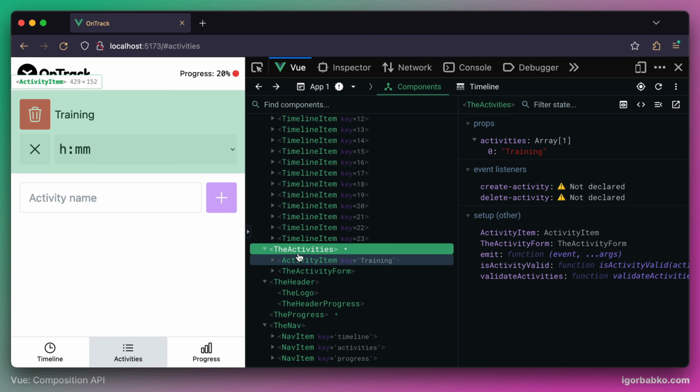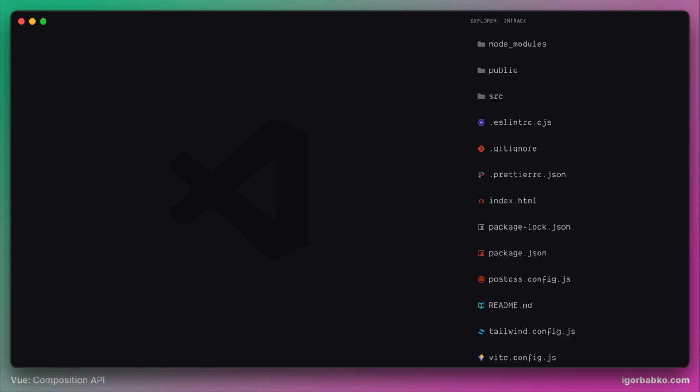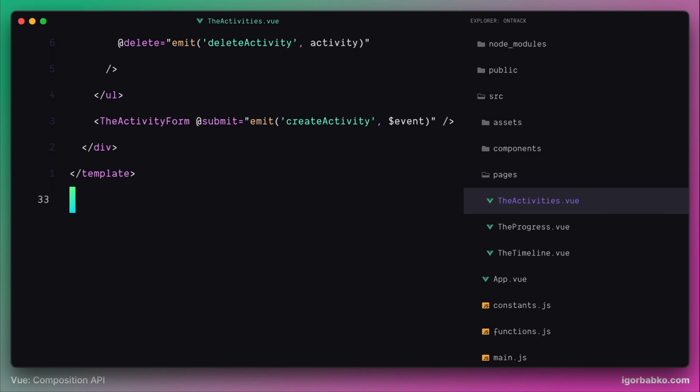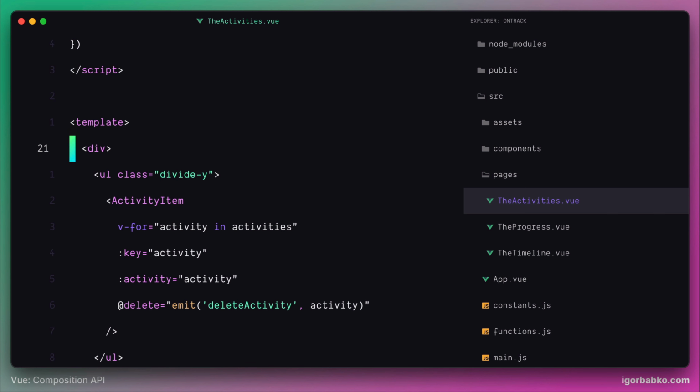First of all, we're gonna open up the activities component. This is the component which renders our activities list. Here we're gonna find a wrapper element which wraps the activities list, which is this div. We will make this div a flexible container with a main vertical axis. And to make this div occupy the whole available space within its parent, we're gonna assign class grow.